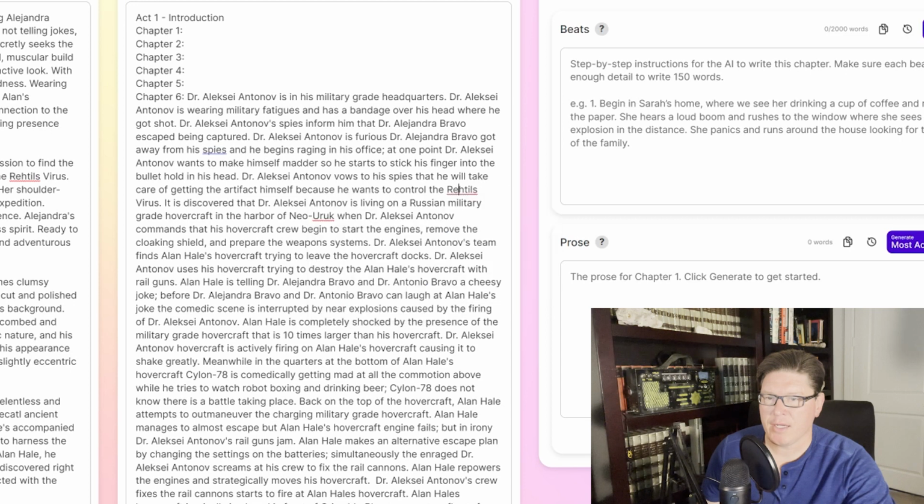So I wanted you to see that in case you're new to Sudowrite, so that way you can add stuff. For example, here's another word, Uruk. That's actually an ancient city in Samaria, and it's one of the cities here in my book. So I just want to add that to my dictionary, right click and add to dictionary. Okay, so that's a feature. You probably already knew about that.